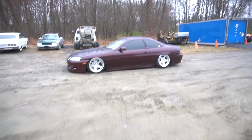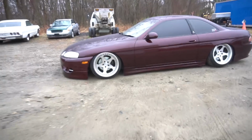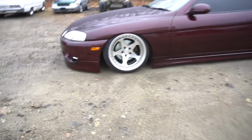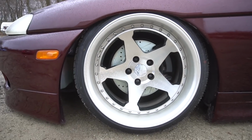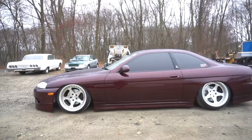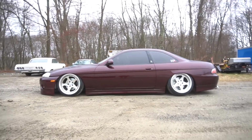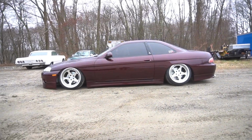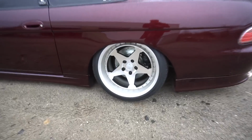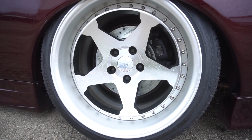Yes! I got the same brakes for mine I gotta put in. Shoo! Look at that. Oh, that looks so much better. No more junk, rusty rotors and calipers. Looks so good. That was one of the last pieces to the exterior, for sure. Some new rotors. Oh, that's so much nicer.